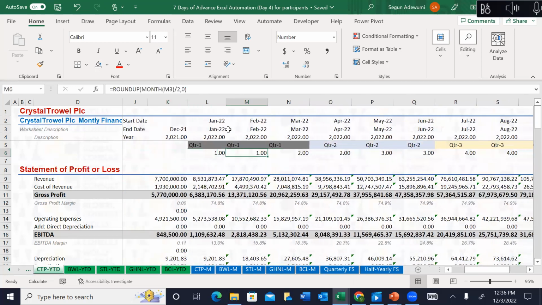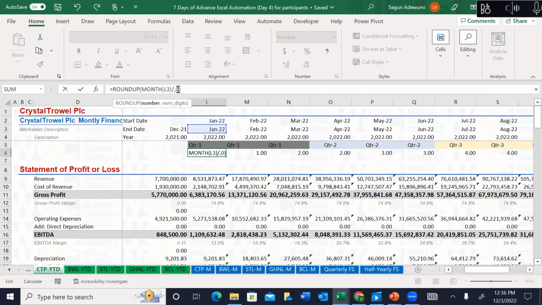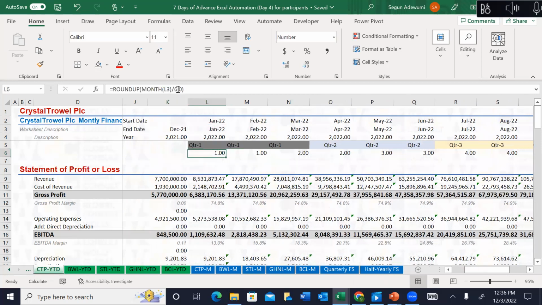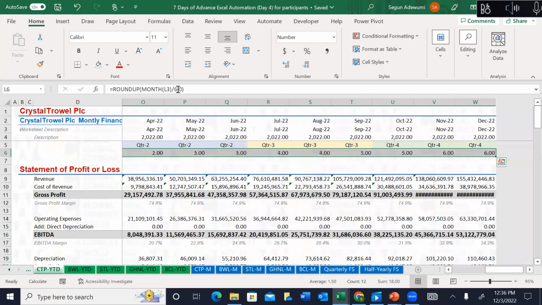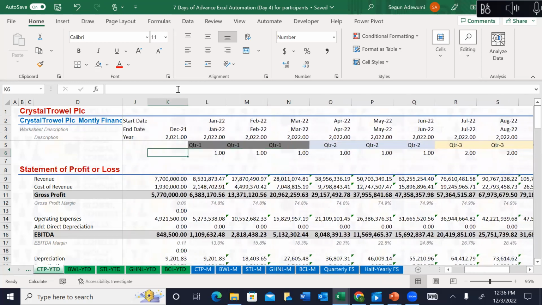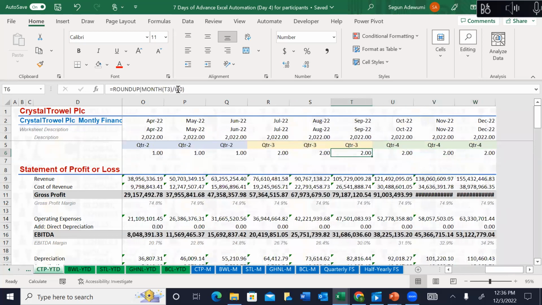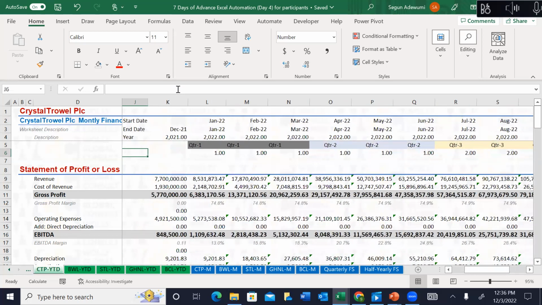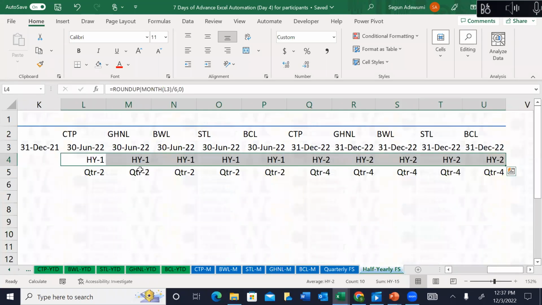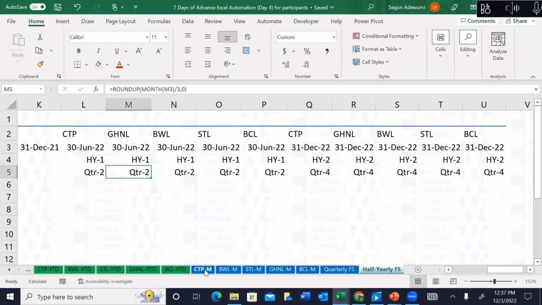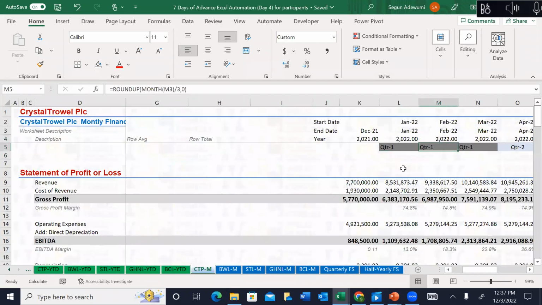Oh no, it's not working. We should have, okay, I'm dividing by 1. Okay, let me divide by 6. I was supposed to divide by 6. So you can see now that from June to December is showing us that this is the second quarter. Then you can use the format that we have here. Let me just use the format. Okay, there's no format here. So I will separate it by 2 different colors.